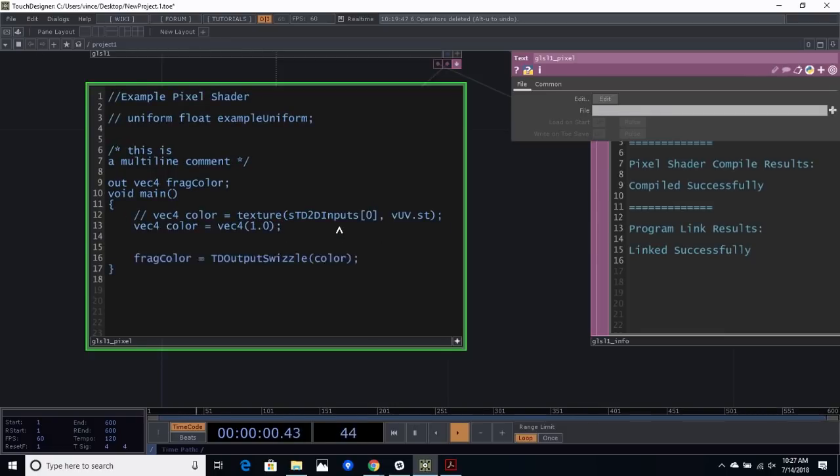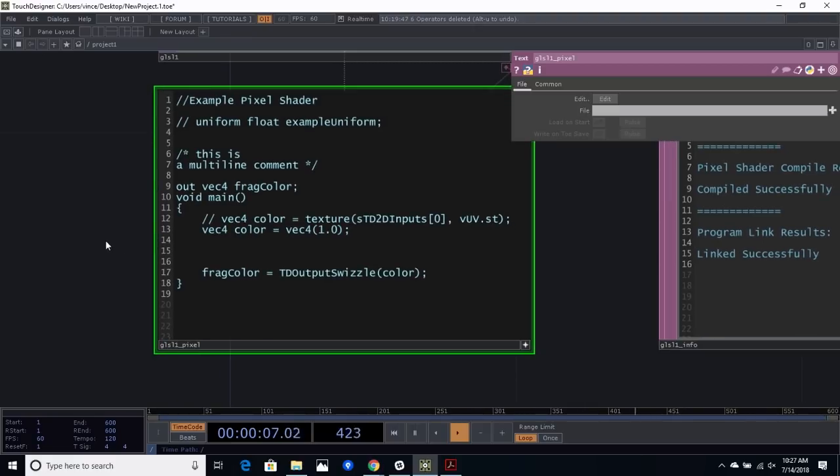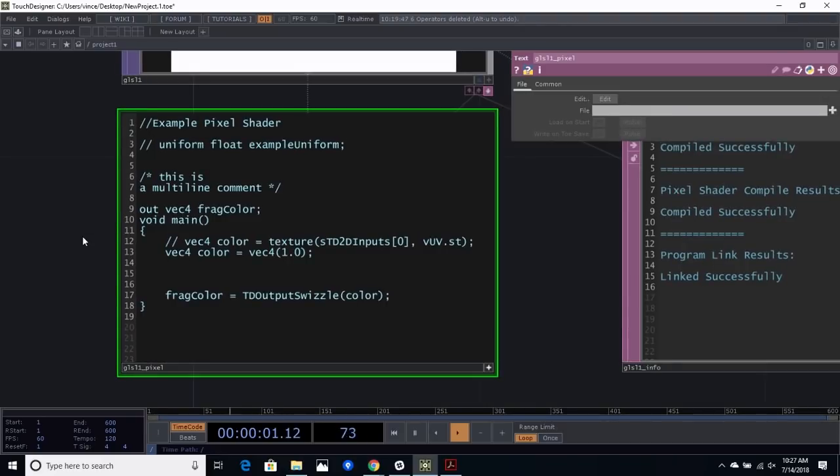Some specificities of the GLSL language: there are multiple ways to initialize a vector. If you only give one value, vec4(1.0), then the 4 components are initialized to 1.